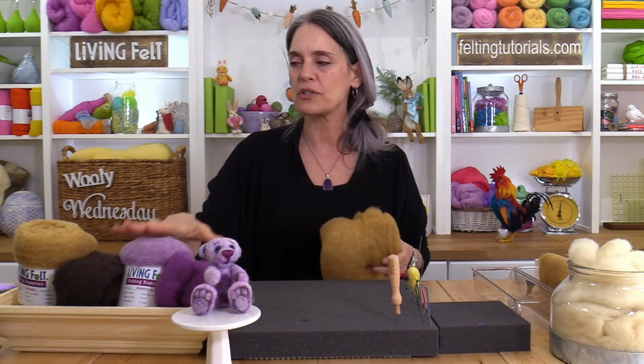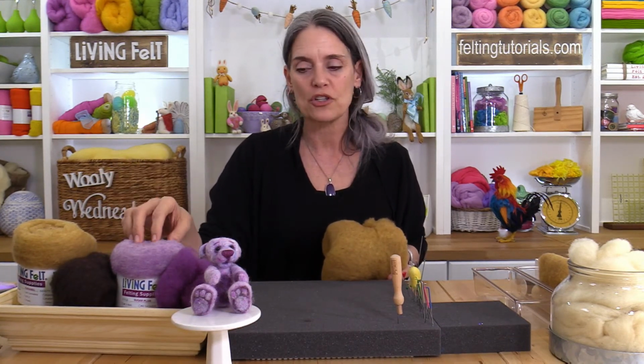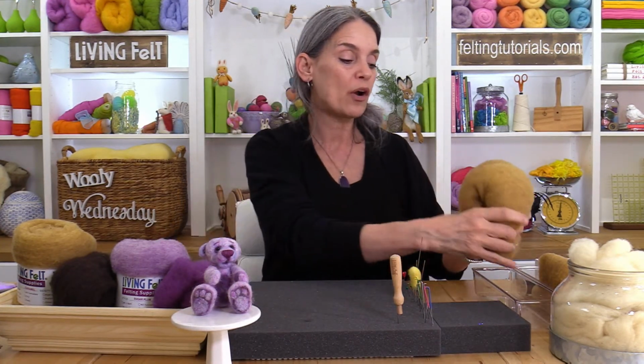And the closest for Berry Bear now, the kit comes in this is our boysenberry. You might even like him in sugar plum and true violet. So that's a fun one to do. To start off today, we are going to be working with core wool.